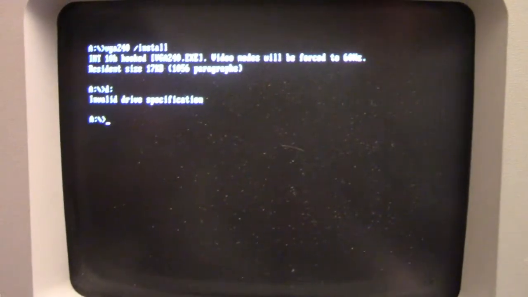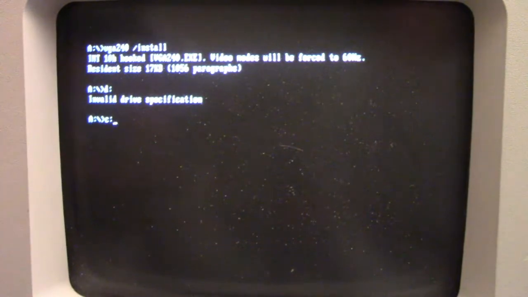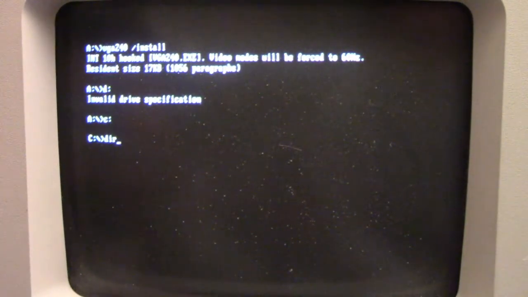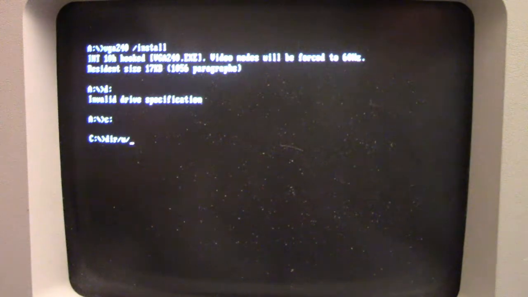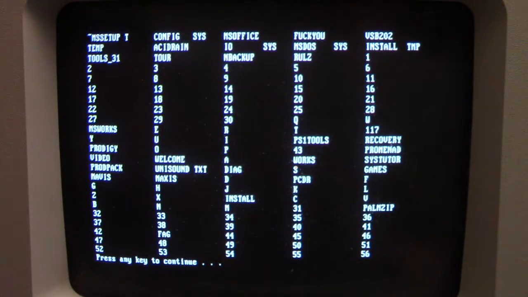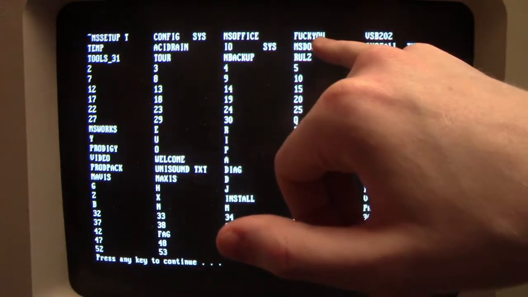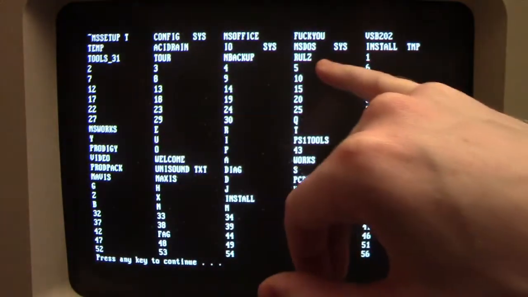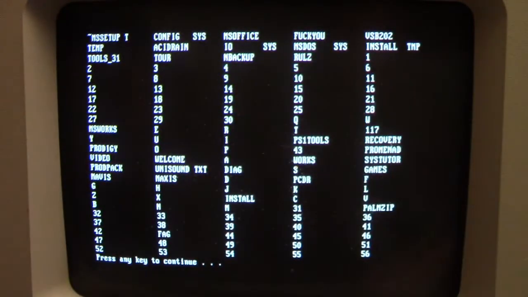So I reloaded DOS using a boot disk, and if I go to the C drive and run the wide directory listing along with the pause, you can get a pretty clear idea what ACID2 did to the drive. So it deleted stuff, and then it created a whole bunch of these empty directories, or at least I assume they're empty. It's got a lot of other ones mixed in with directories it didn't touch. So we got like this here, and acid rain, and rules, all these numbers.